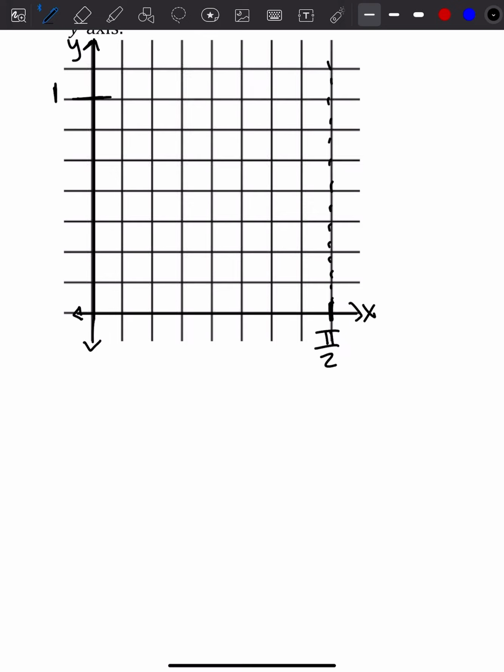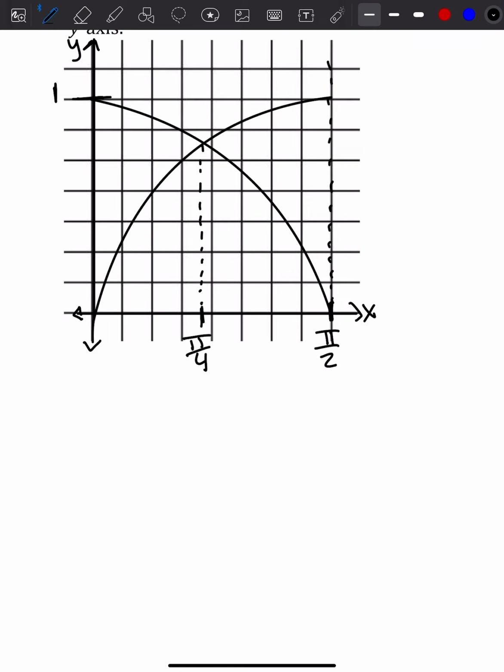So for a sine graph, I know that I'm starting at the midpoint, so starting at 0, 0, and then we go all the way up to 1, versus a cosine graph where I start at my maximum and then I go to 0. So we're looking at something that looks like this. And they cross at a very specific point, and that very specific point is going to be that unit circle value that makes sine and cosine the same thing. That unit circle value in radians would be pi over 4.